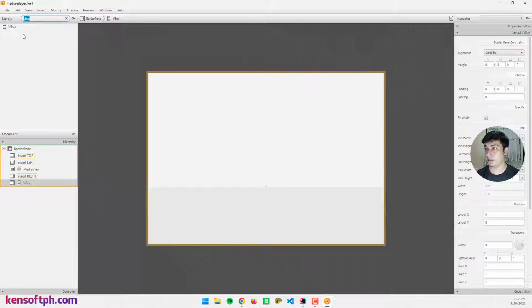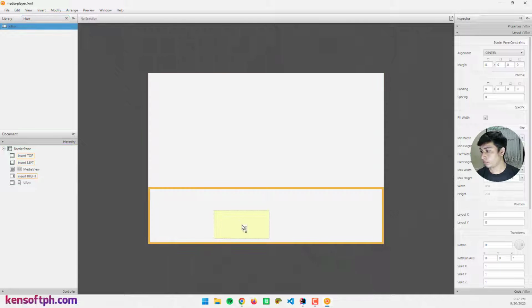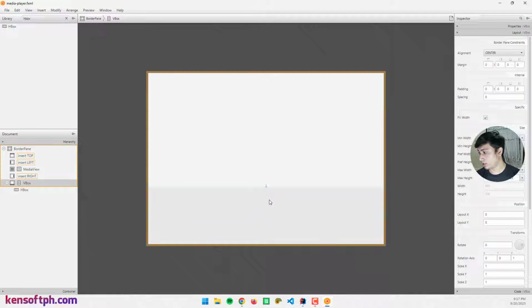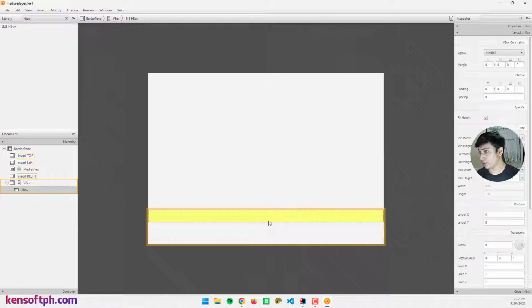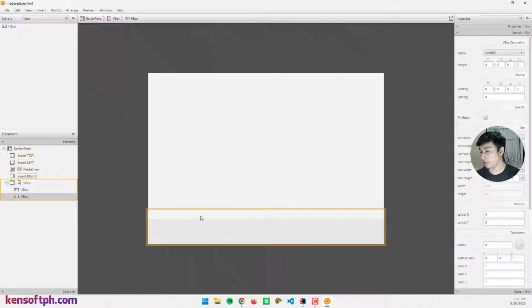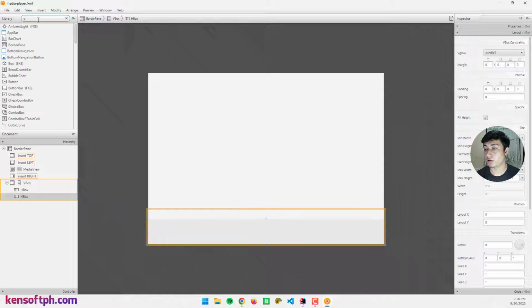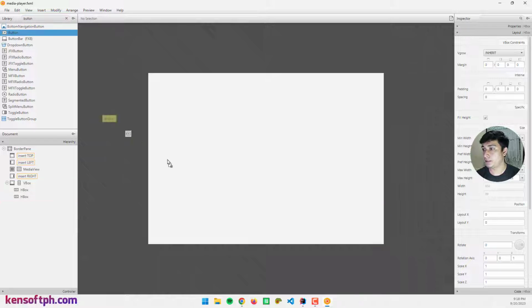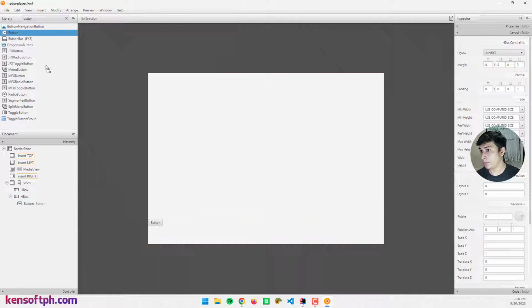I need basically two H-boxes, and I'm going to resize this. One is for the slider, and the other one will be for the controls: select media, stop and play. Now I'm going to find a button for select media, play, and stop.